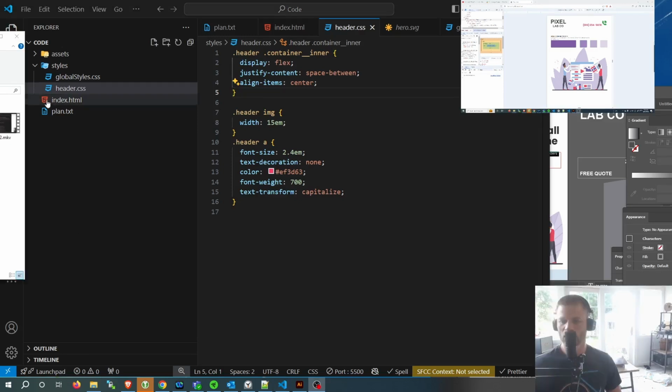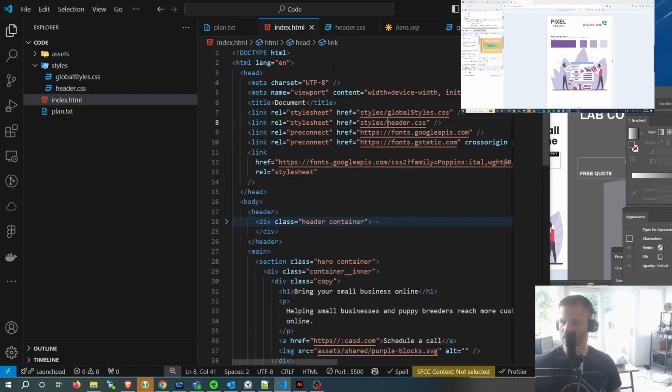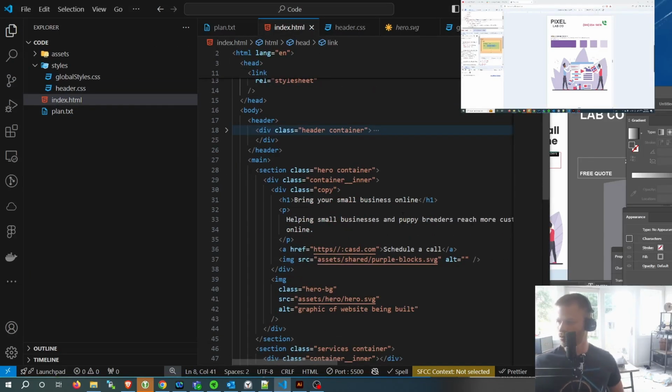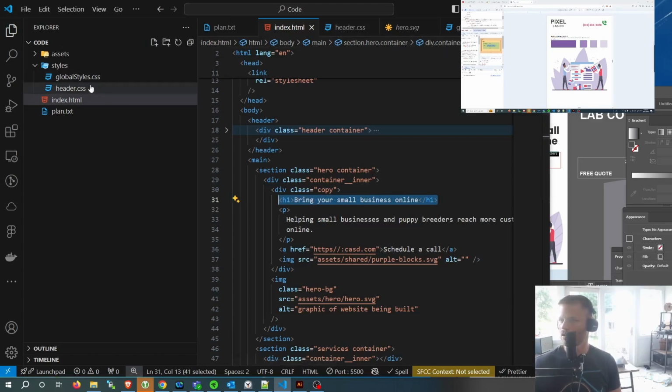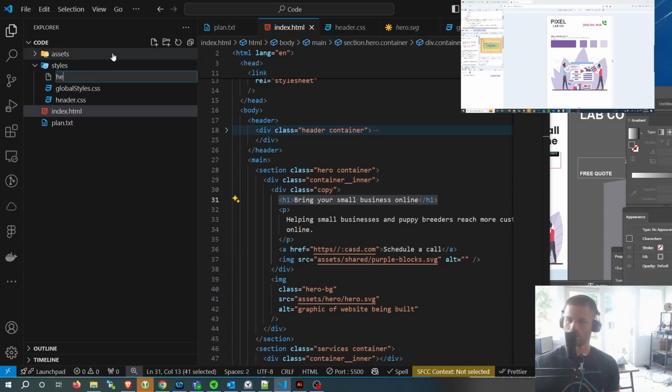So now let's go ahead and start styling that text. So this H1, that's what we'll style first. Let me go into, or I need to create it actually. I'll create a new file, and I'm going to call it hero.css.